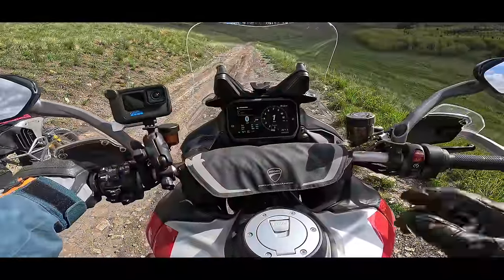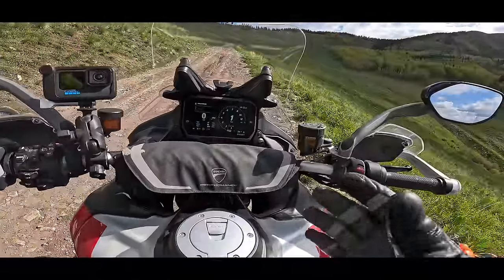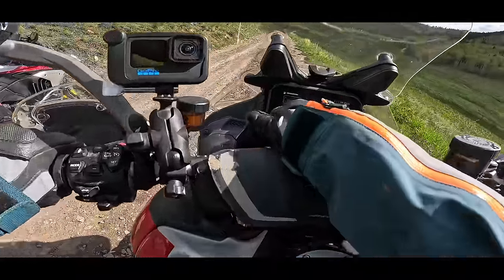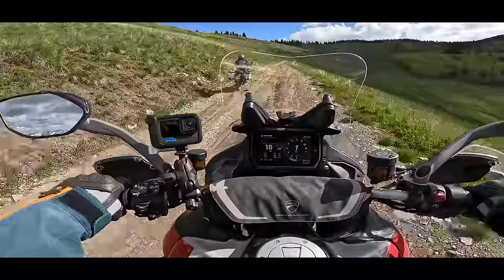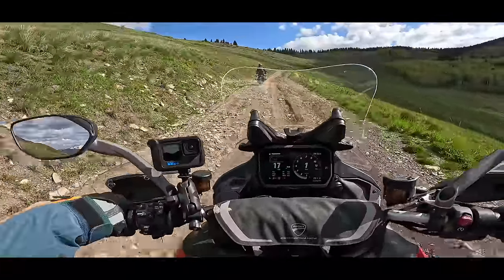So the hill hold assist on this bike is extremely useful. You squeeze the brake lever in, and on a steep hill like this, it just puts the brakes on and you can let go of the brake. I've got the bike in first gear because we're about to go. But you see this little H comes up and then it just holds the bike where you are. And then when you want to take off, you just go. That's a great feature. Some other bikes have it too. Quite a few adventure bikes have it now. It's actually surprisingly useful.